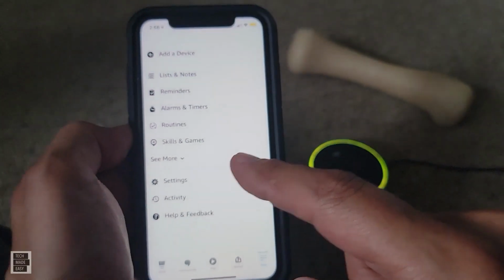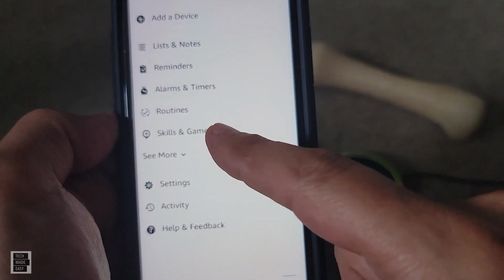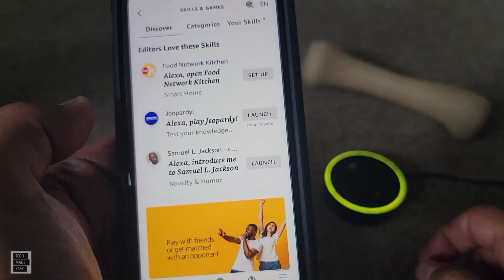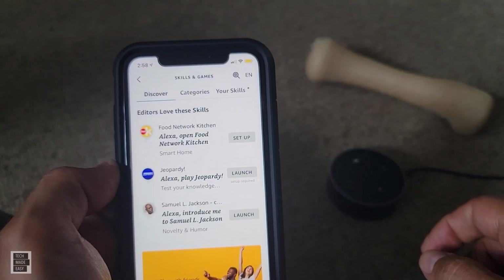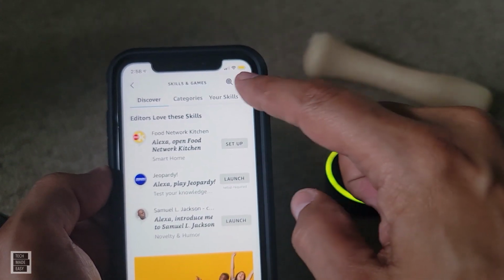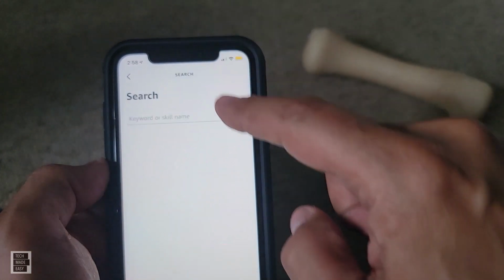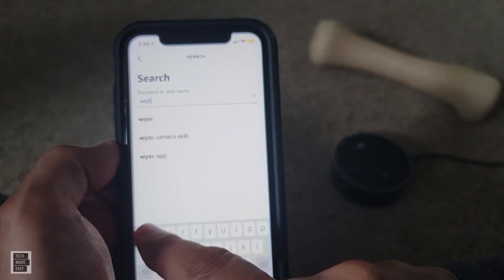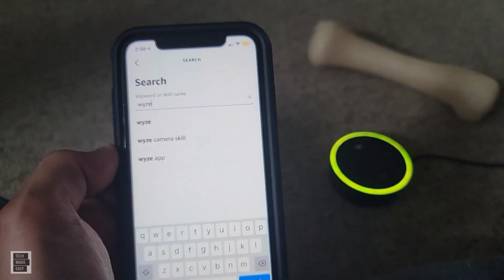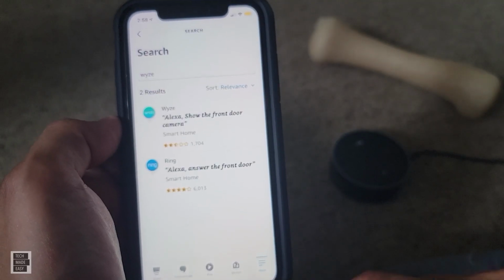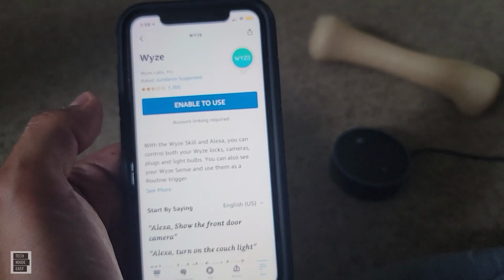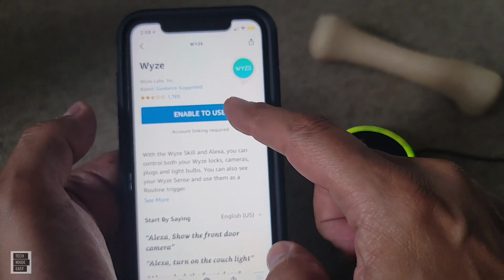You go over to Skills and Games. All right. And what you want to do is search for the WYZE skill. So we're going to hit the search button. We're going to type in WYZE and hit search. You're going to see one skill. We're going to add that skill. We're going to enable the skill.